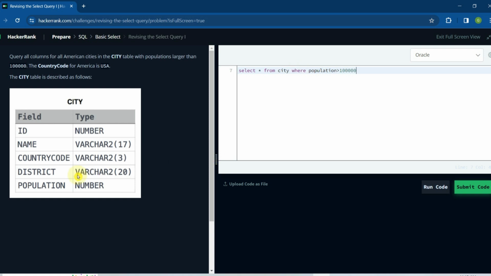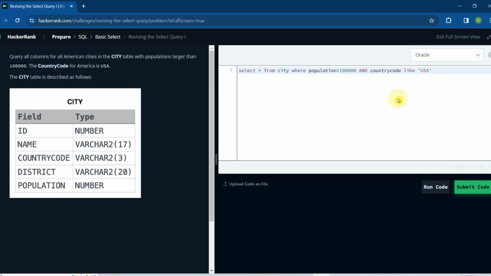So that's the population in the field column. And then you can see the country code for America is USA. So you have to type the country code like USA.